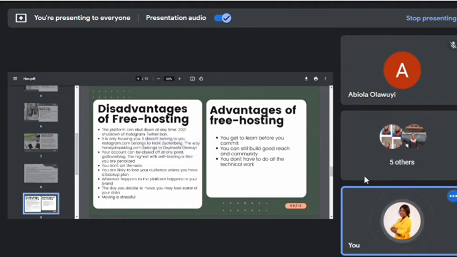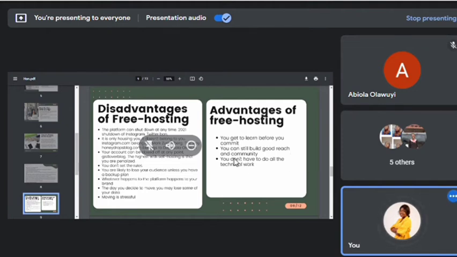Before I even opened up a self-hosted platform, I was using my free hosted platform, and it was that platform that launched me out. I got jobs because I had that. So there's no way around it, you still need free hosting platforms. At least learn your skills before you eventually launch out.